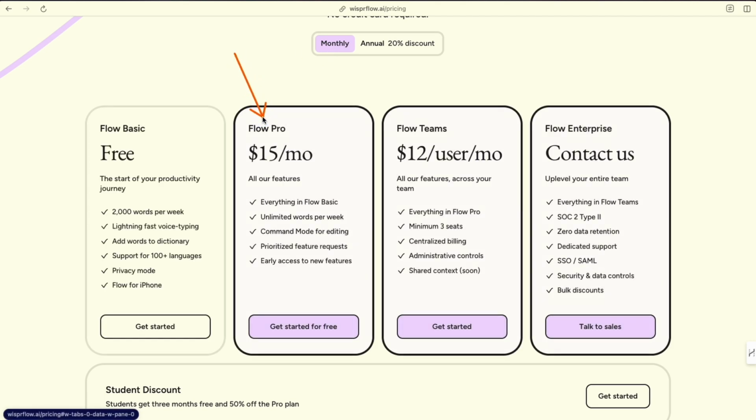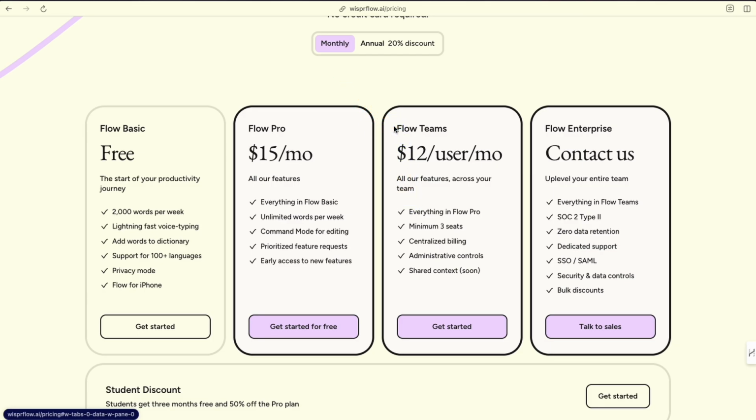Not the cheapest app in the world, but at $15 a month, I think if it's saving me as much time as I think it's going to save me, then that's probably going to be worth it. So I'll see at the end of this trial if I kick over. Probably am, if I'm honest. But that's not bad. Look, it actually gets cheaper if you bring it onto Teams. You can get to $12 per user, but here's the kicker: minimum 3 seats. So it's going to cost you $36 a month.